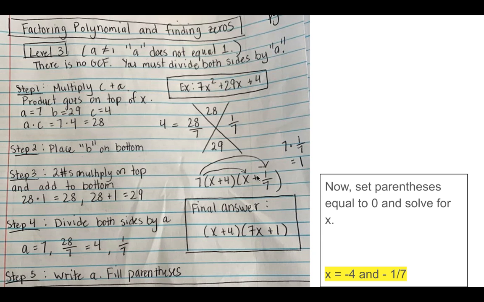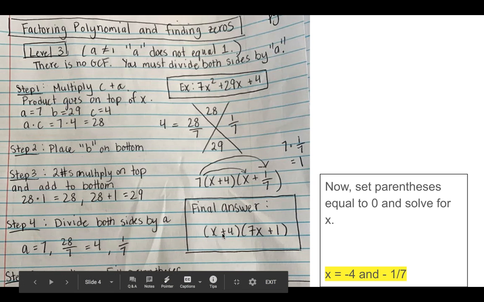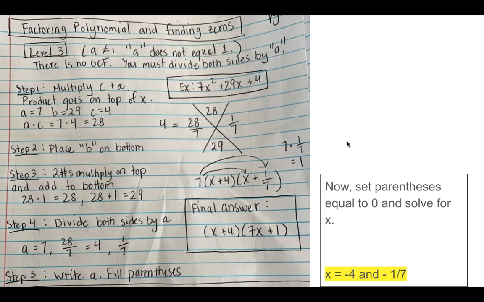From this step, what you could have done is set this fraction and this fraction equal to 0. That totally works. Another thing you could have done is multiply the 7 into just this one here, so that's what this person decided to do. So we get those. It doesn't matter if you set these two parentheses or these two parentheses equal to 0. When you solve for x, you're going to end up with x equals -4 and x equals -1 over 7. All right, so you're going to have a problem just like that on your culminating activity.